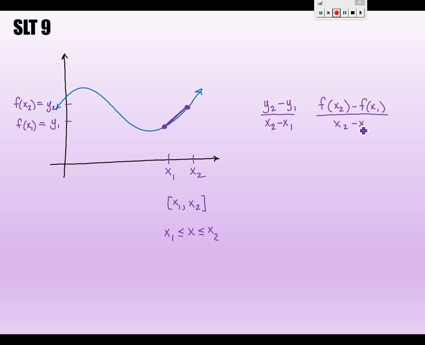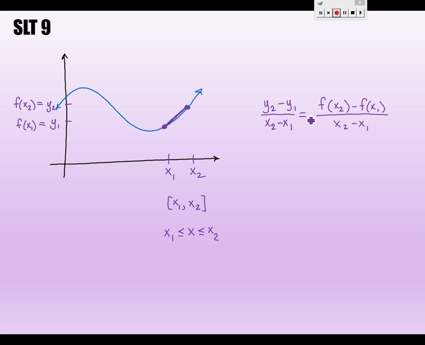Is that a fair way to write it, too? How is that useful to pretend? It seems like, isn't that a lie? Haven't we kind of ignored completely the actual behavior of the function? But I claim that that's not the case at all, and that this is a very useful and interesting question to ask. What's the average rate of change of a function?